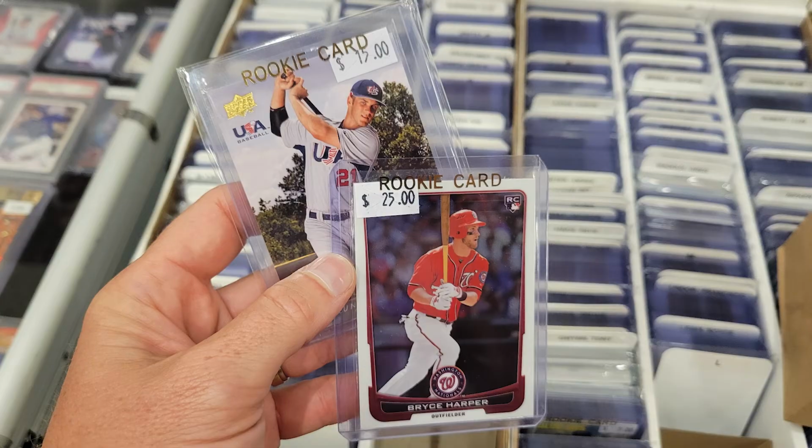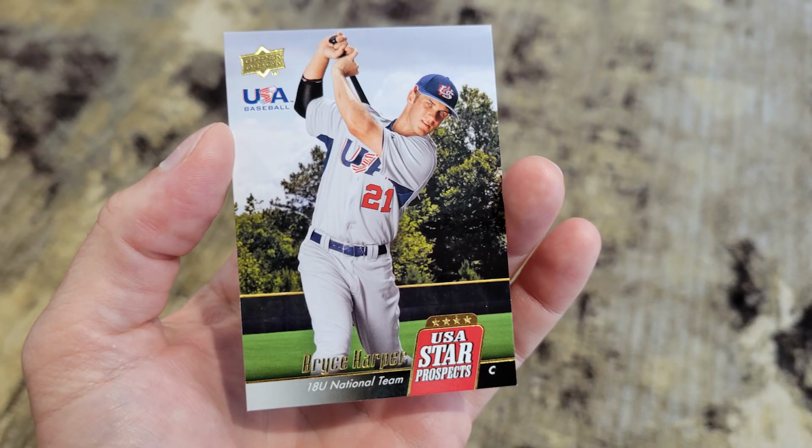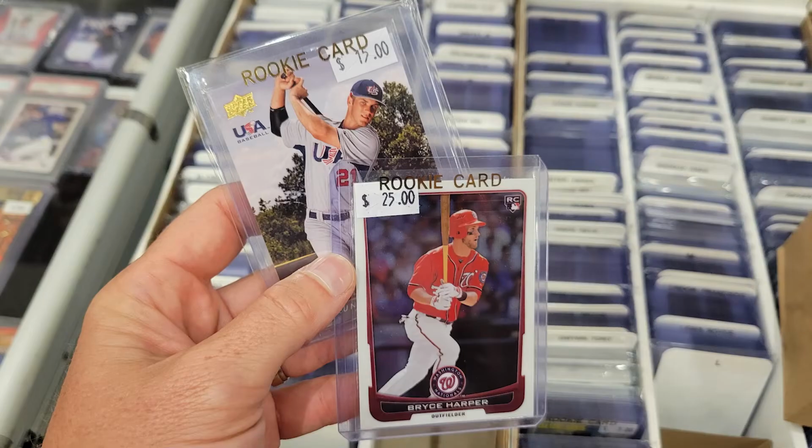Harper rookies. 2 on my wish list to help complete my Harper rookie run. The 2012 Bowman Chrome Draft Rookie, card number 10, and the 2009 Upper Deck Team USA card. This is Harper's earliest card from when he played on the 18 and under Team USA. After some back and forth, we agreed on $30 for the pair, $20 for the Bowman, which is about market price, and $10 for the Upper Deck, which is about market price. Happy to not pay eBay tax and shipping on them, off I went with a hearty handshake.